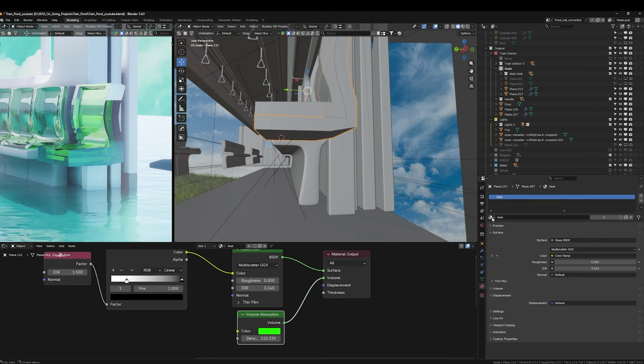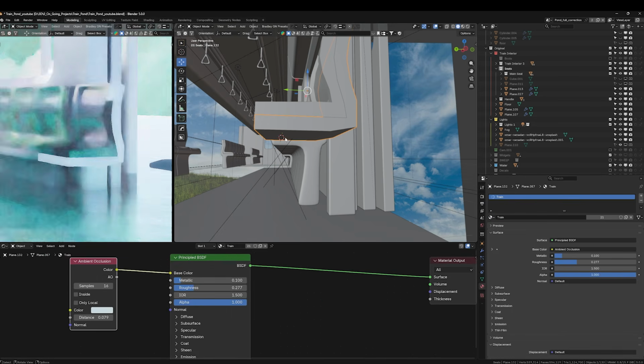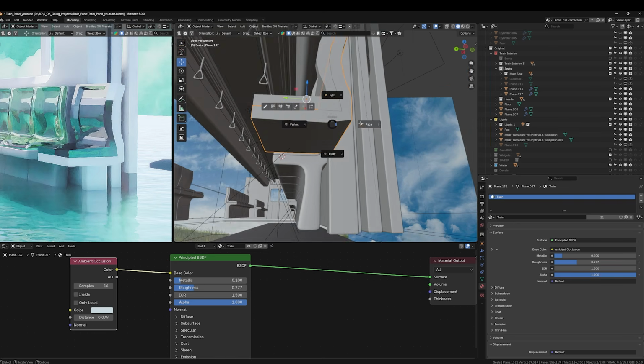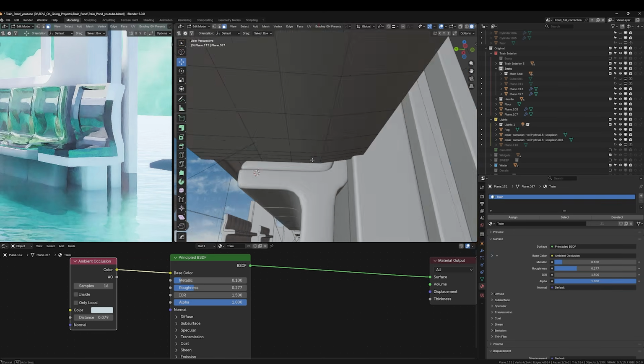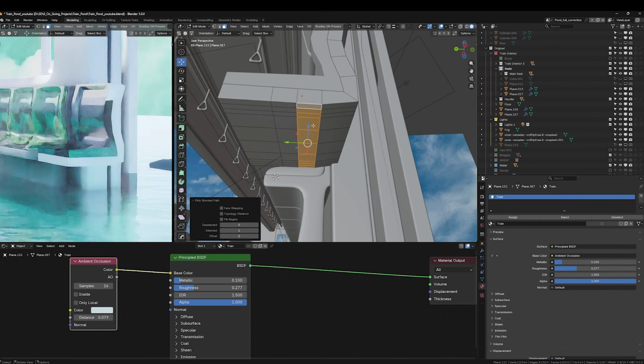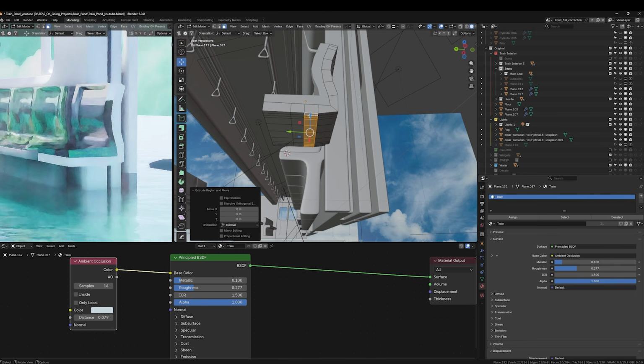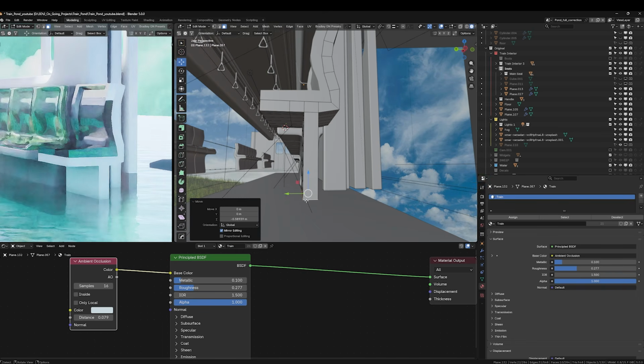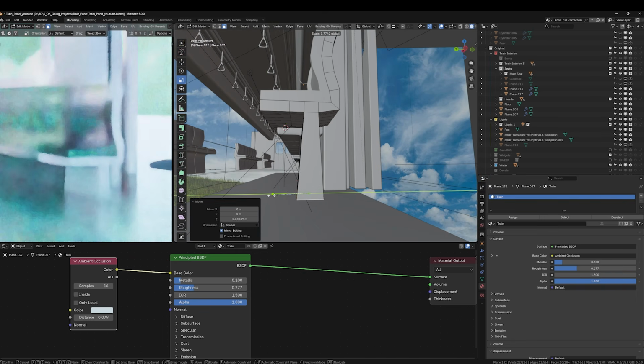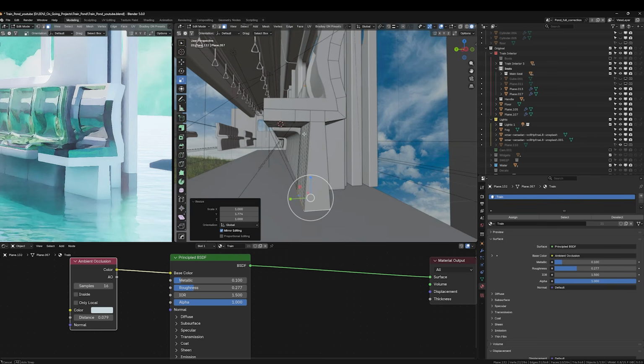For this one, we can give it the train material so it looks correct, and then in edit mode we can, for example, grab all of these faces, and then we can extrude it down. And we can also give it a little bit of a taper, something like this.